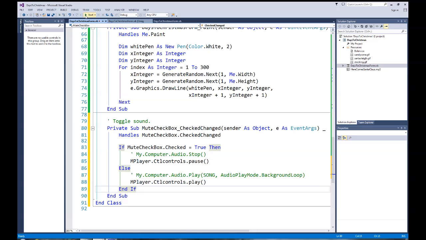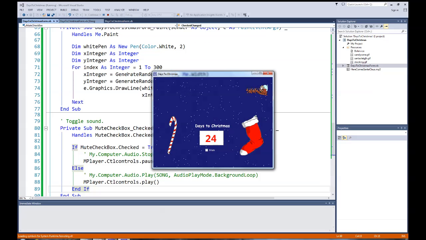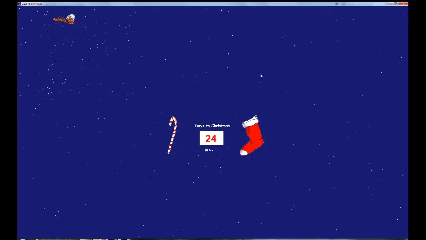So let's see this one work and see if we can stop that music if we want to. I'm going to hit the mute, and it turned off. Undo it, came back. So we've got it done. I'm going to do full screen, and there's full screen, and we'll let him run off the side. There he goes off the edge, and he'll come back on the other side. There he comes back. So we've got this all set. We've got our project done.